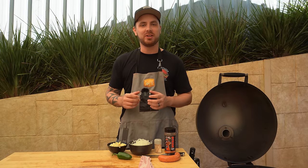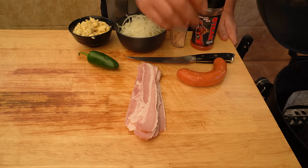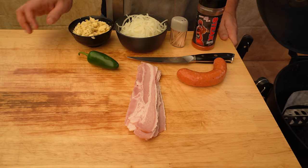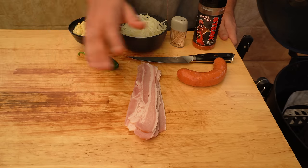We'll use that time to start preparing these pig shots. For this recipe we've got some streaky bacon, our favorite sausage which is the Costello's chili cheese kransky, some onion which we'll brown off soon, a green jalapeño, and your favorite cheese — I'm using some peppercorn sharp cheddar. You'll also need a knife, some toothpicks, and some steak shooter seasoning for the bacon.